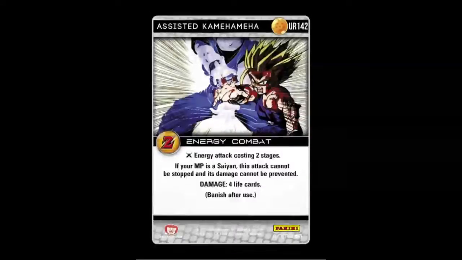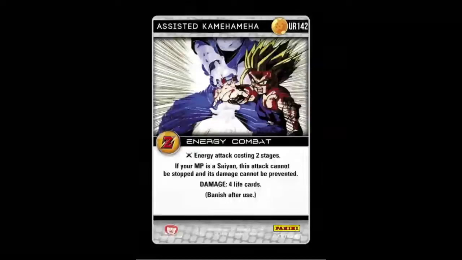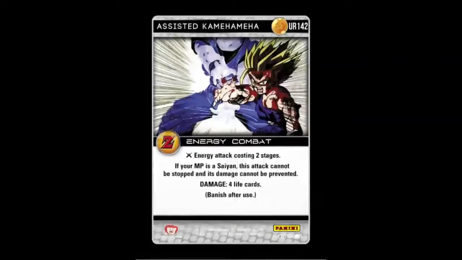I don't disagree. At least we don't have that situation on our hands where some of the ultra rares were alt art level 4s. But it's still just two of them are a similar effect. There's definitely a break between Assisted Kamehameha and the rest. In terms of non-gameplay decisions, I totally agree.